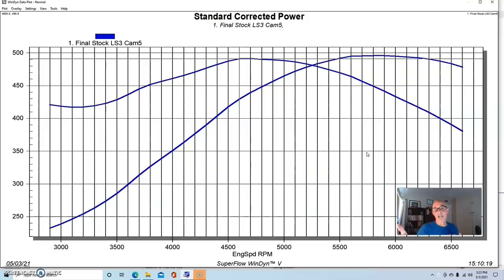The LS3, rated originally at 430 or 435 horsepower, made 495 horsepower and 491 foot-pounds of torque. The reason that it makes more than the rated number is because of the way that we test it. The way that the factory tests it is with everything stock. They test it at the flywheel. So, they test it with the full exhaust, including CAT, stock exhaust manifolds, all of that stuff. They run all of the accessories. They run the full air intake system. They run it at temperature, so 190 or 200 degrees. They run it with a factory tune. So, all of the stuff, the way that it basically is when it's in the car, but they do it at the flywheel. So, that's why it's rated at a lower number than when you test here. It's just the test procedure.